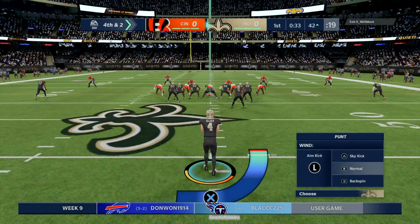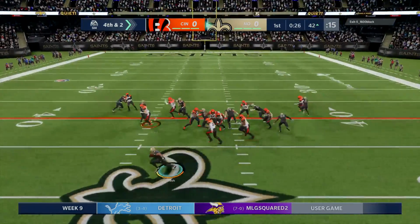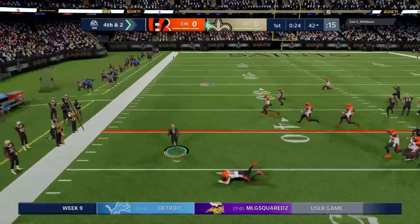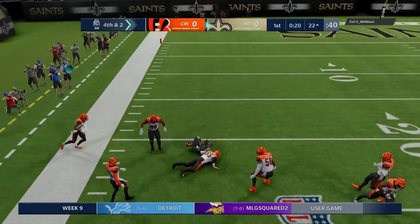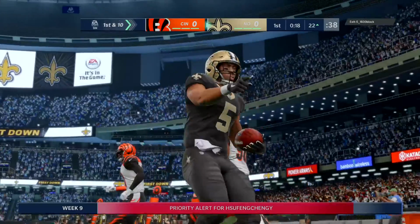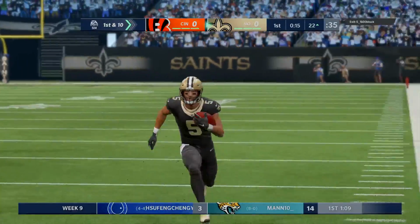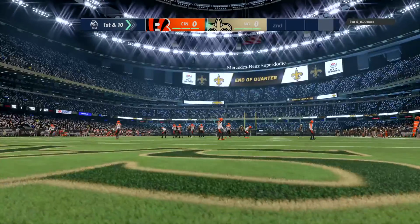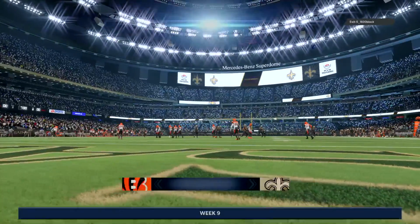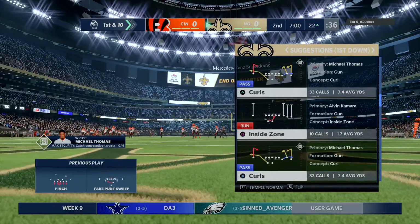Here comes the Saints punter now, as he should be able to pin him back deep here with his first punt. And look at this, it's a fake. Pays off, they get the first. Give him an even 20 yards there on the pickup as a fake punt fooled everybody. We're scoreless after 1. First quarter with no score. Ready for the second quarter from New Orleans.